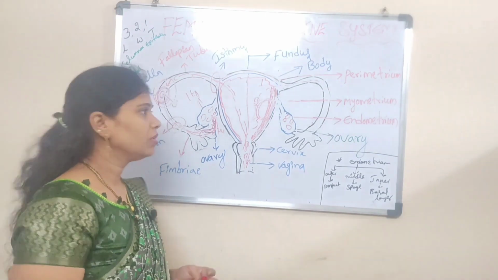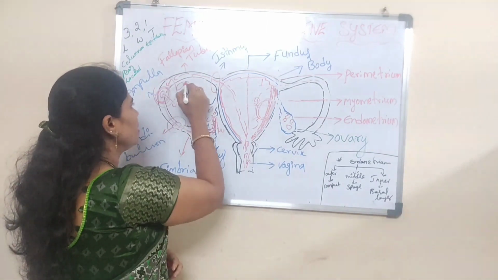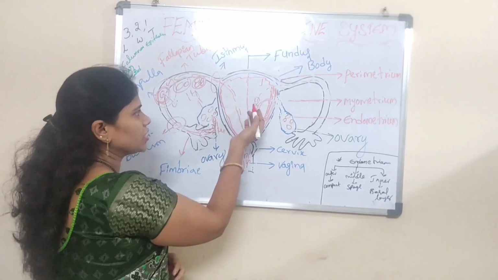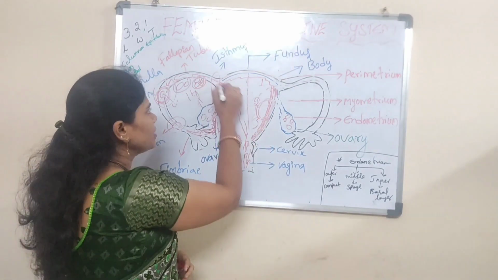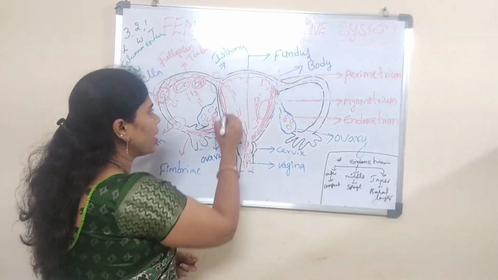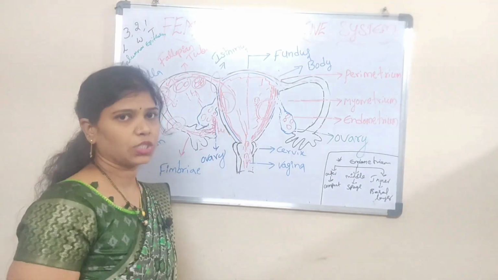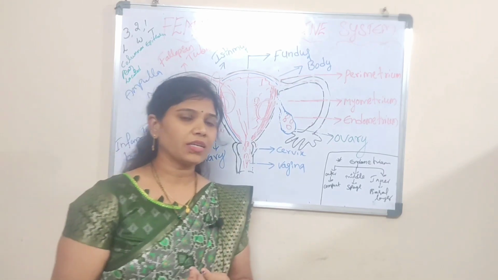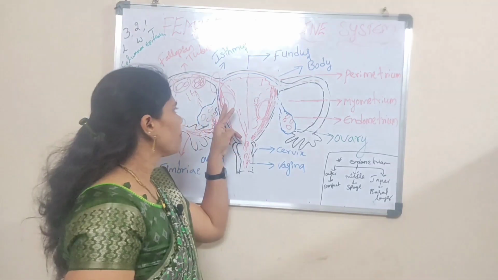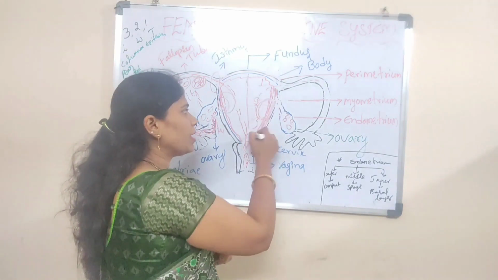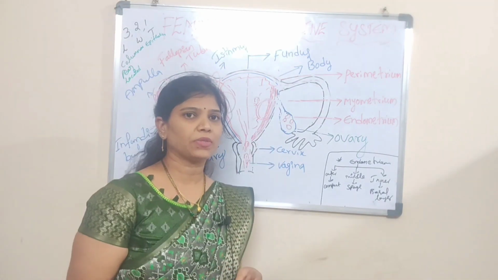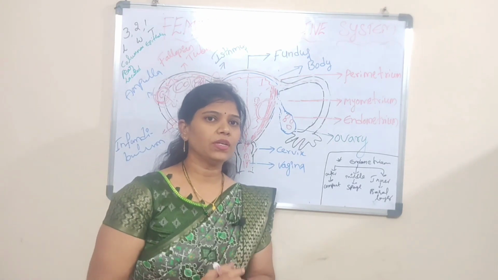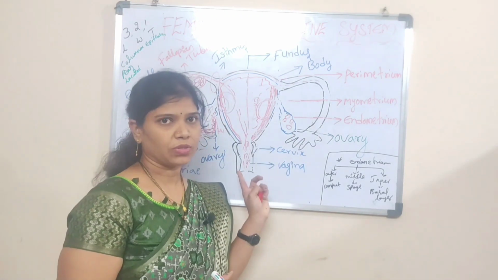After fertilization, on the second day it forms a 2-cell stage, next a 4-cell stage, and next a morula, and finally this fertilized egg reaches the endometrium, and here implantation takes place. That is the implantation. If implantation does not take place, this fertilized egg and the endometrial layers are all damaged and collapsed, and flow out as menstrual flow. That is the main function of the fallopian tubes.